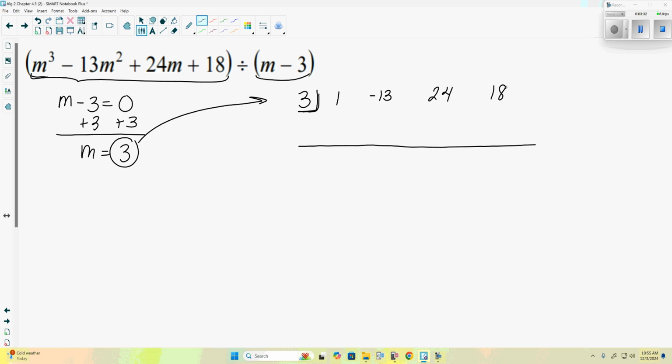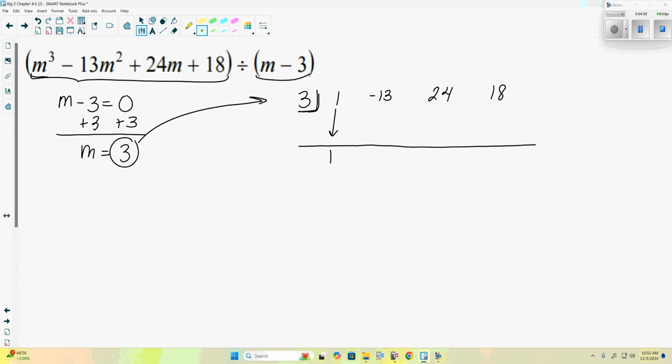Okay. Last part of the setup is we bring the first number down. First number always comes down. We ready for the first step? Okay. Now with this here, what I'm about to do is draw a whole bunch of arrows. I would not draw them because it's going to get very messy very quick. I'm going to be drawing the arrows so that we see what's going where, okay?